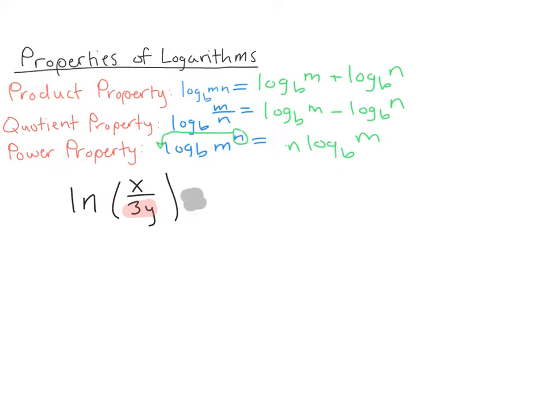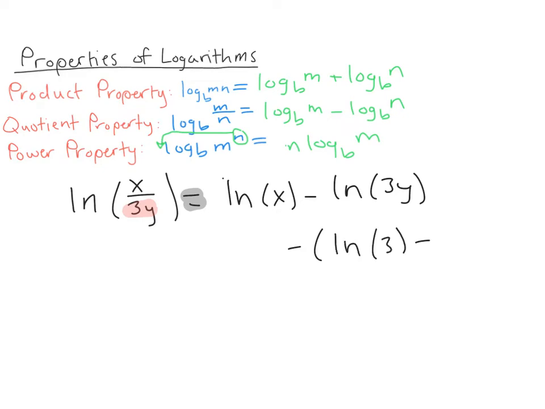So looking at this right here, oh, let me get my pencil back. We have the ln of x minus the ln of 3y, okay? And the reason I like that is because now we've gotten away from fractions and now we're officially dealing with just nice whole numbers. Now, the 3y, of course, we're going to break this apart with addition, right? So what we have here is the ln of 3 plus the ln of y.